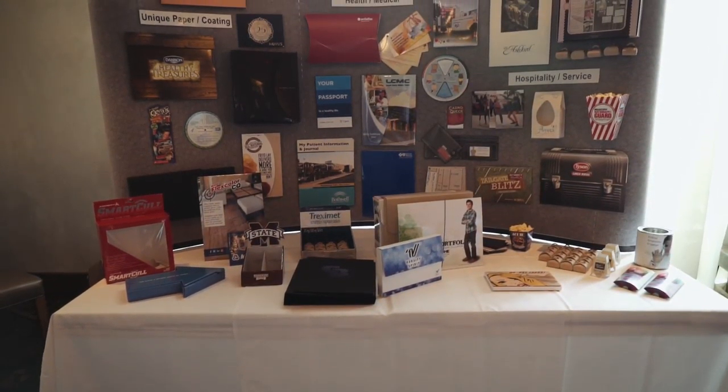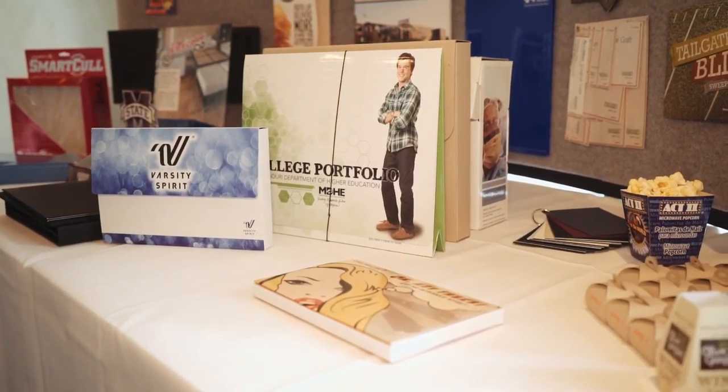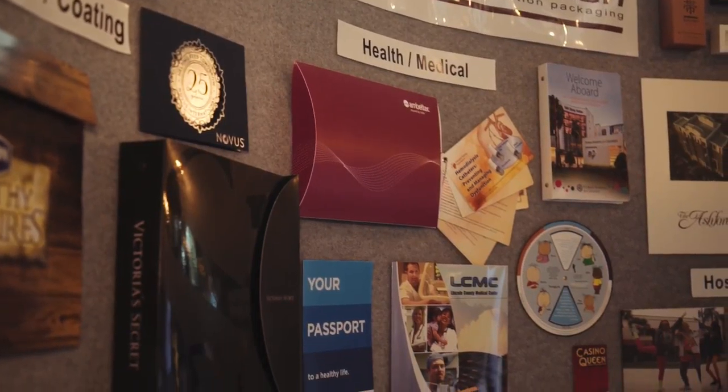Our manufacturing facility specializes in the automation of specialty paperboard packaging. That might be as basic as a pocket folder — a pocket folder could either have flat pockets or have capacity. Then we move up to pocketed binders, to document holders, and for the hospitality industry and packaging it's boxes — things that hold detail merchandise, or possibly in hotels and retail situations both.